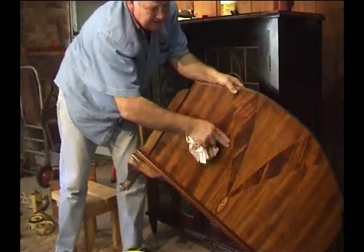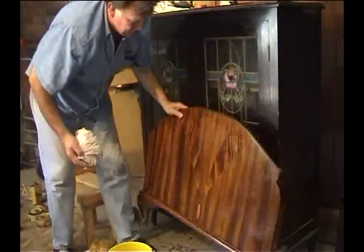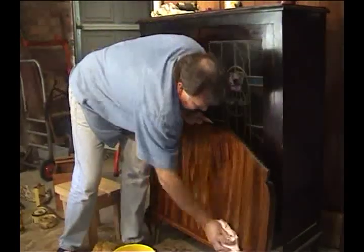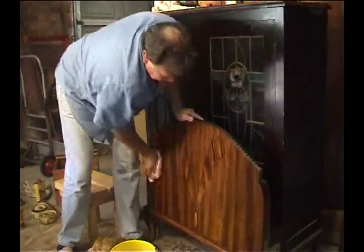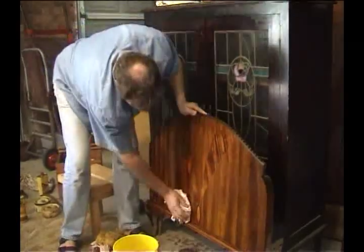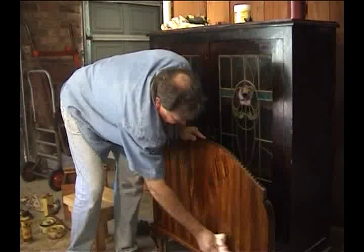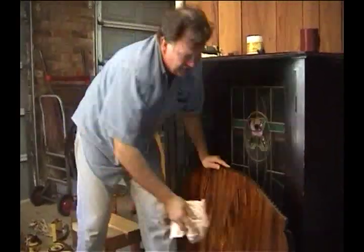You can see it, but it's absolutely clean, squeaky clean. I've got to do something with it. Now, what I would choose to do is to give it the whole box and dice — to use the restorer finish and then come along with the orange oil and the feed and wax and do the whole thing. I'll do that on a section to show you how easy it is.